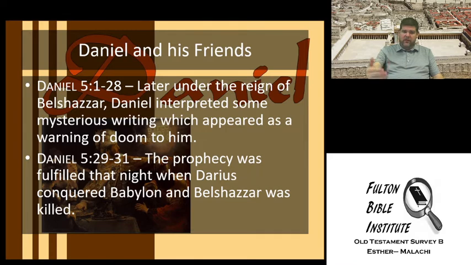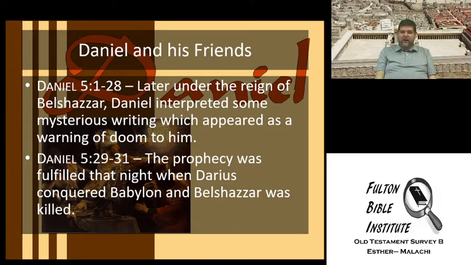And so Daniel comes and Daniel interprets that writing on the wall. And remember that Belshazzar says that whoever can interpret this, I'll reward him with silver, I'll reward him with a robe, and I'll make him the third in the kingdom, right under him, because you see his father was still king. Belshazzar's under him. He was the second ruler, and then the third ruler would have been Daniel. But Daniel says, don't do it.